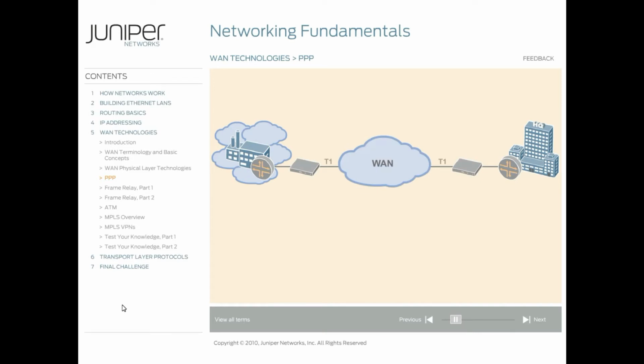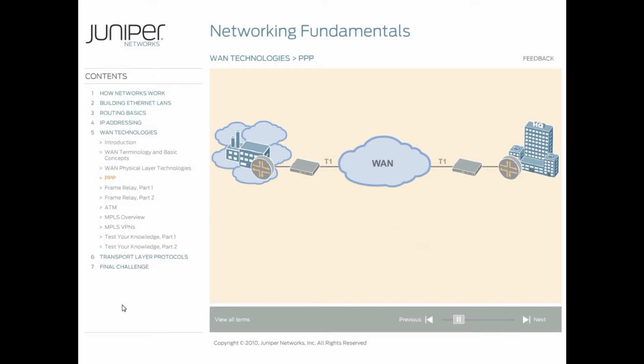This lease line, also known as a point-to-point link, provides a pre-established communications path between the two locations with a fixed amount of bandwidth, whether or not it is used. That solution resolved the Layer 1 or physical layer issues. But, like Ethernet LANs, WANs operate at both the physical and data link layers, or Layers 1 and 2. So let's go up a layer and see what happens at the data link layer of a WAN link.